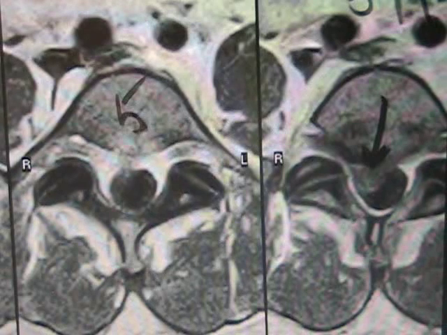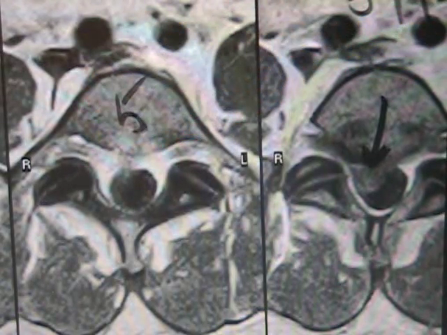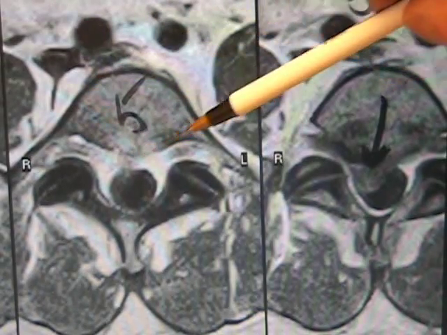These are cross-sectional views of the lumbar spine, looking at the same information, but a cross-section view compared to what we saw in the side view. This is the vertebral body or bone in front. The abdomen would be in here. So this is the bone or disc.